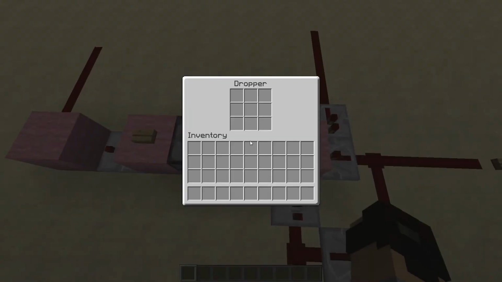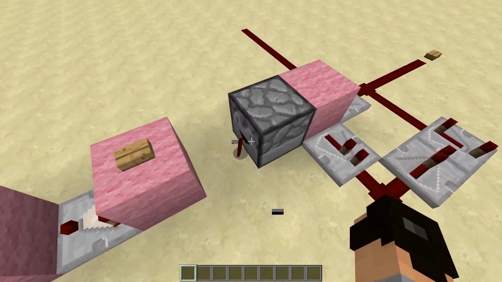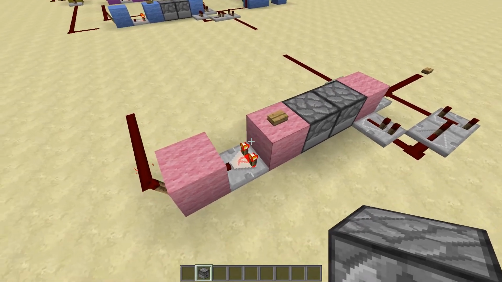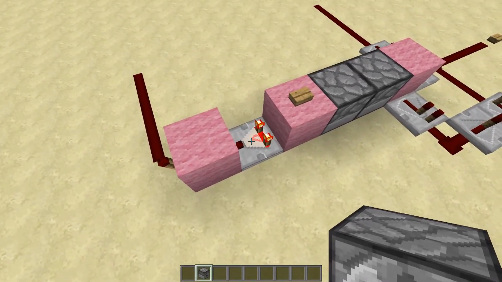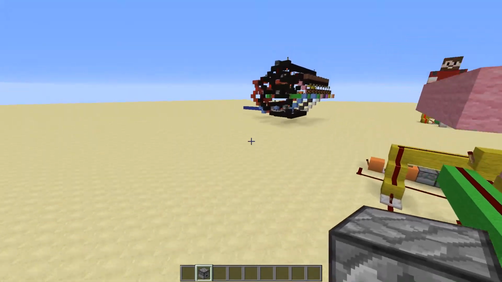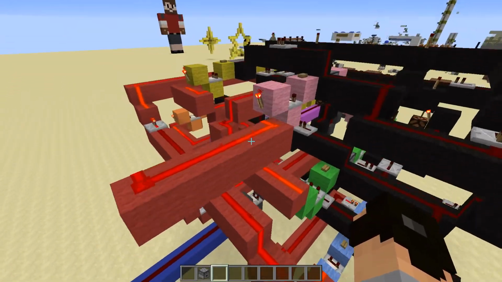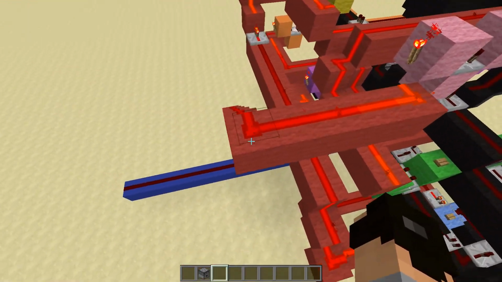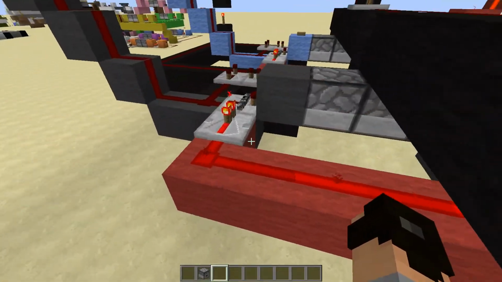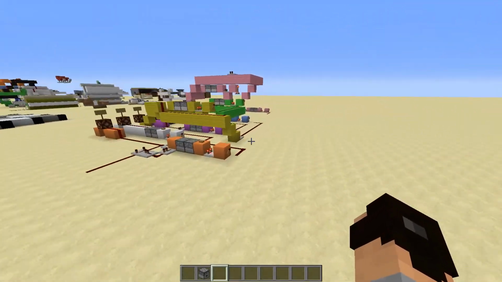which powers this dropper, which then shoots an item into this dropper. Oh, should not have done that. And then this comparator will go on, and this torch will go off. And I'll show you here that I got these lines running from these torches, which power this little system, which I think I built in here as well.